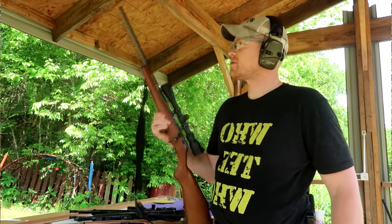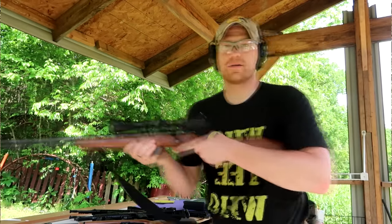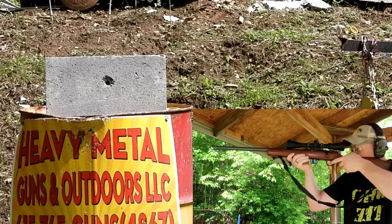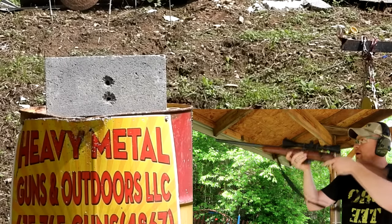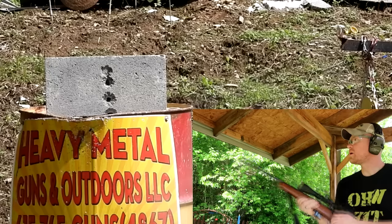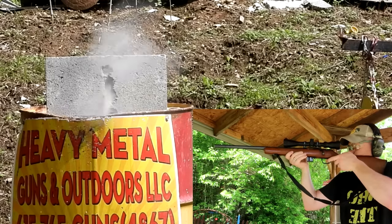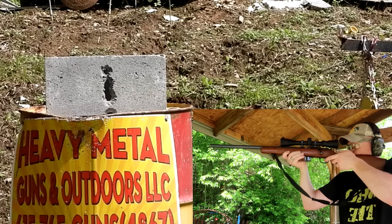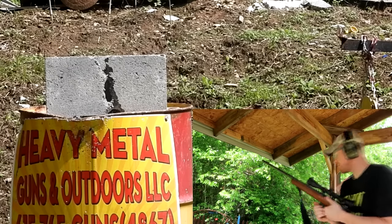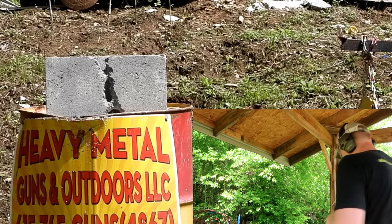Tell you the truth, that took less rounds. I thought we were going to have to reload it. Now, my 17HMR, what is this, a Marlin Model 17V? This doesn't hold as many rounds, but we'll see what the 17HMR does. Cut it in half. It's still together. It's still holding. Gonna have to reload quick. Bolt action is a little bit slower and holds less rounds. I didn't even count that. 8 rounds so far.